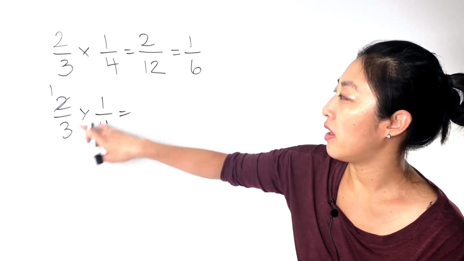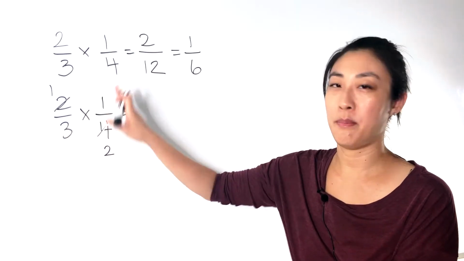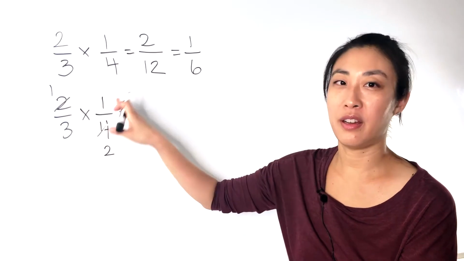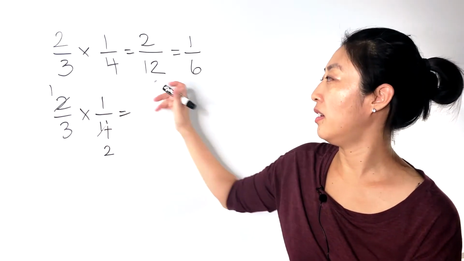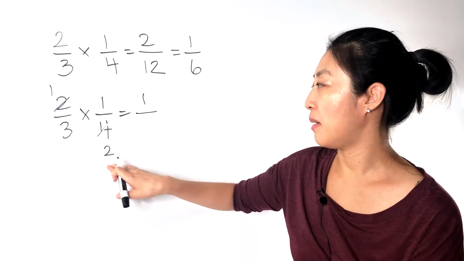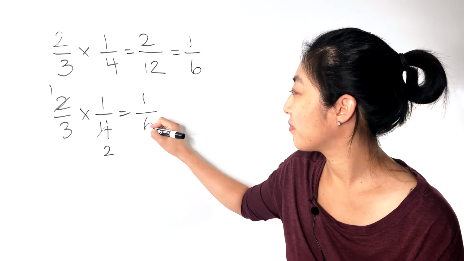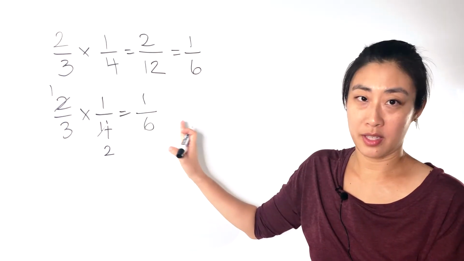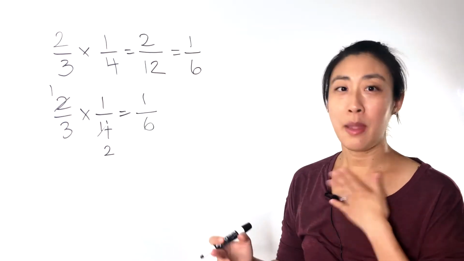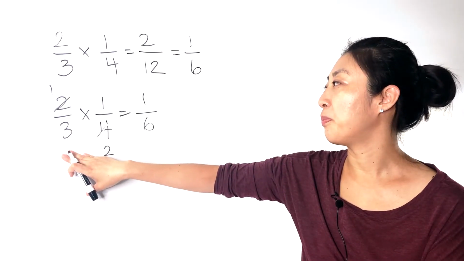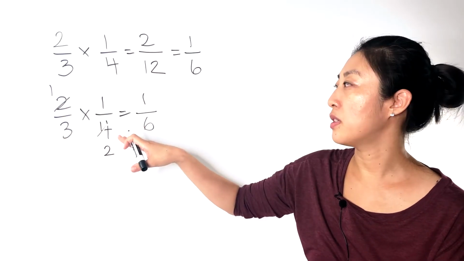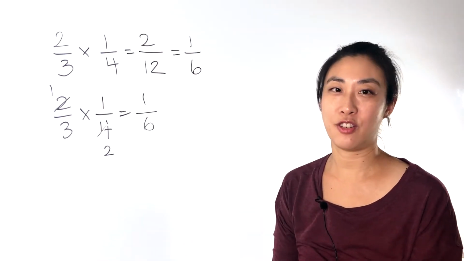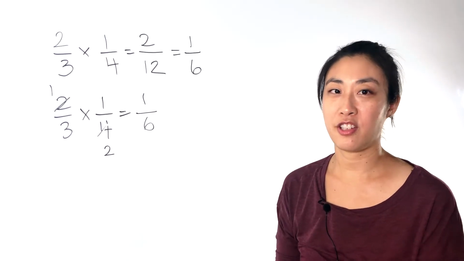And then we look at this side, 1 and 3. It's already in its simplest form. They can't both be divided by any number. So once we cross-reduce, we can multiply the numerators and then the denominators. So 1 times 1 is 1. 3 times 2 is 6. So you can decide when you're multiplying fractions whether you prefer doing it this way or this way. You get the same result. I personally prefer cross-reducing because I'm able to simplify smaller numbers as opposed to simplifying bigger numbers from the answer. But whatever makes it easier for you, you can choose. So that's how you multiply fractions.